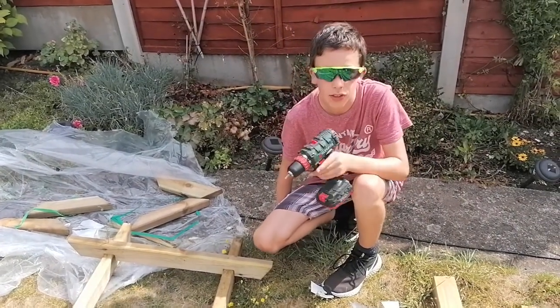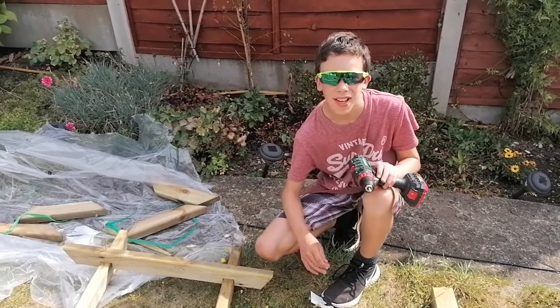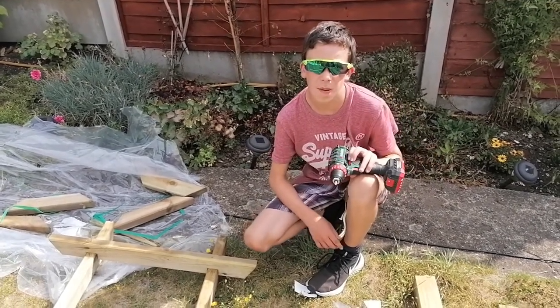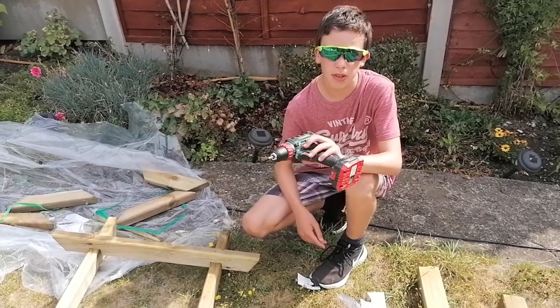So I think I can do them because I've got my dad's nodding in approval. So I'm going to do the rest of them off camera. My dad can get those five screws in down the end, and we'll show you once we've got all the screws in place.